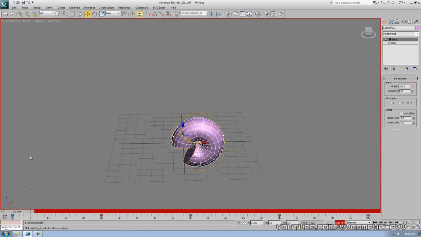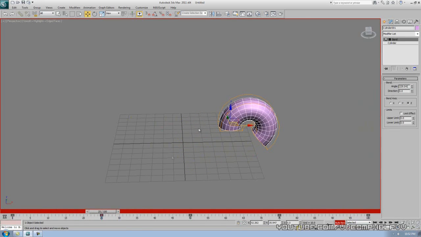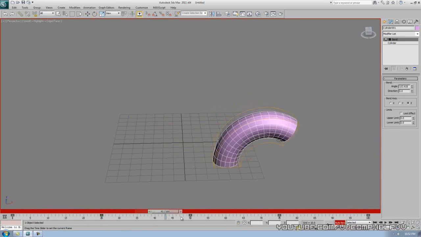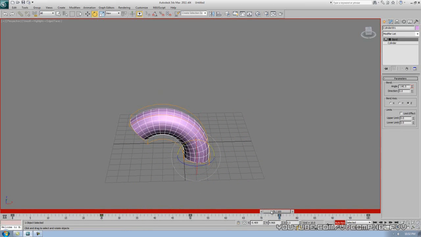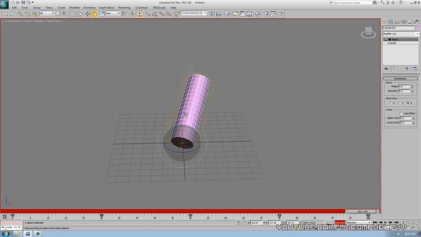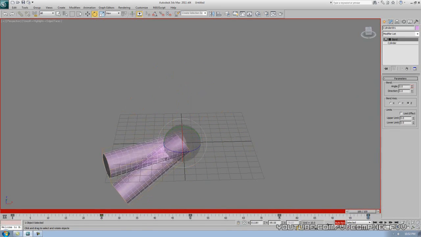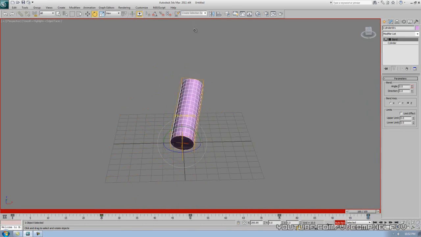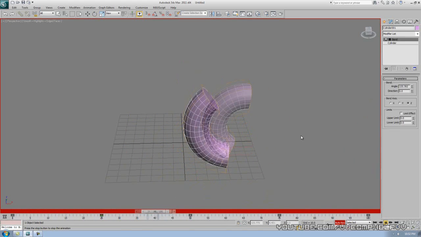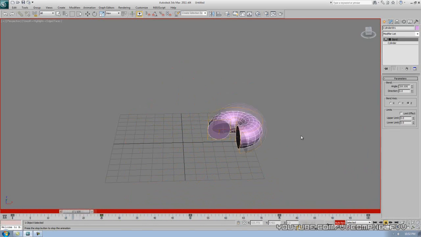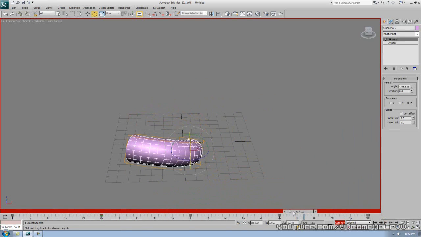Now let's say you want to get totally crazy. Auto key is still on. So at 25, I'm going to rotate this as well. And at 75, I'm going to rotate it this way. And at 100, let's go this way, and I'm gonna rotate it that much. All right, now let's click play, and hopefully we don't get dizzy. There we go. See how the rotation is now taking effect. So now we have a bend, a move, and a rotation animation going on.